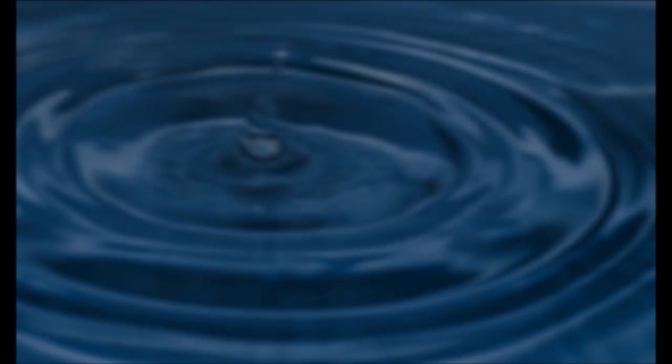This is about my ripple stone. Actually, a gemstone which simulates the ripples of water on top of the surface.